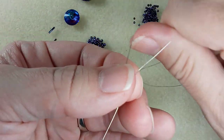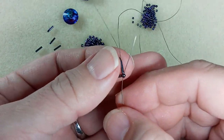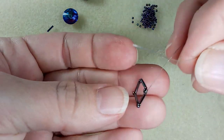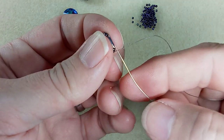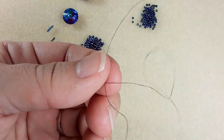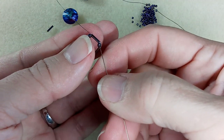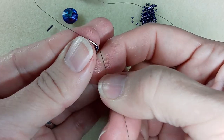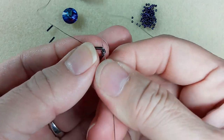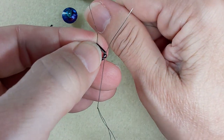And this is kind of a choice, whether you do this snugging part. I find it keeps this part here nice and square, but it's not really essential. So that's, I'm sure you know, any design, you just make it your own kind of thing. So let's just get in here like that. And then let's see if I can show it to you on camera.